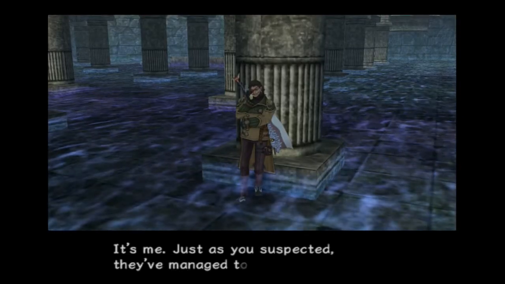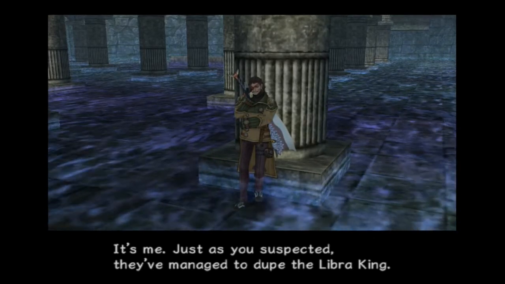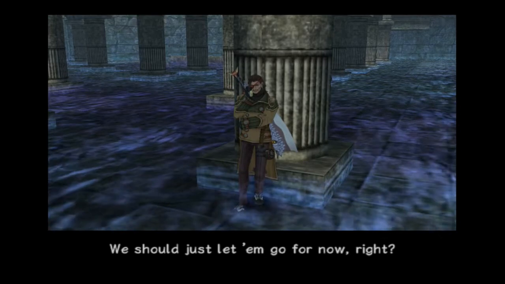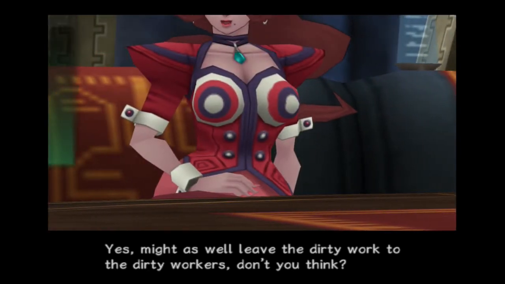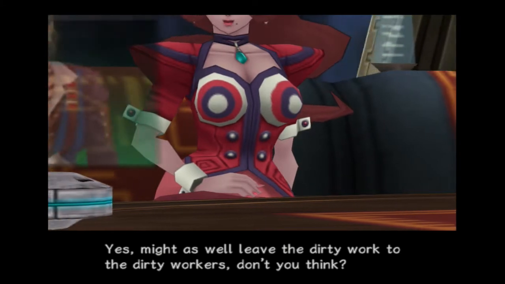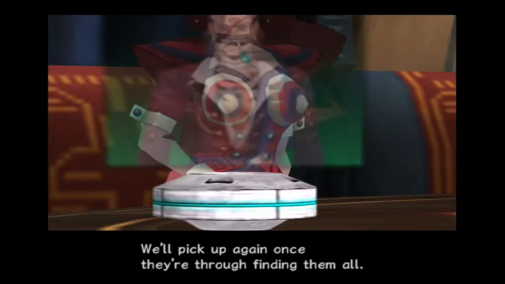It's me. Just as you suspected, they've managed to dupe the Libra King. We should just let him go for now, right? Yes. Might as well leave the dirty work to the dirty workers, don't you think? We'll pick up again once they're through finding them all.